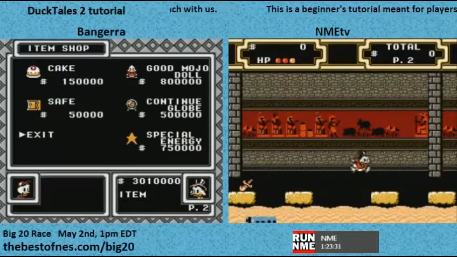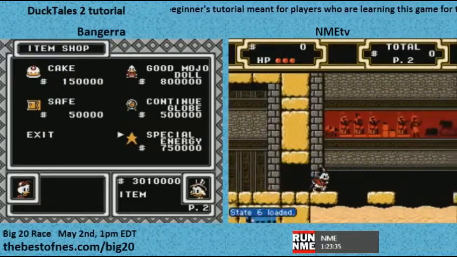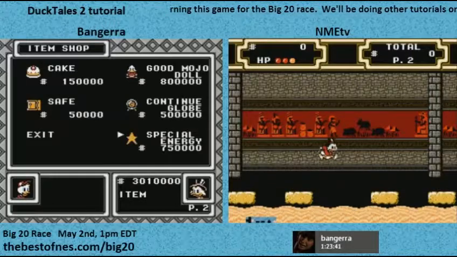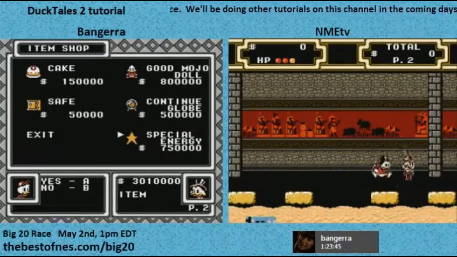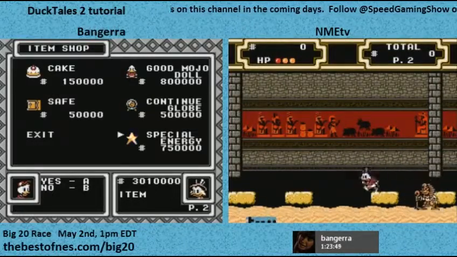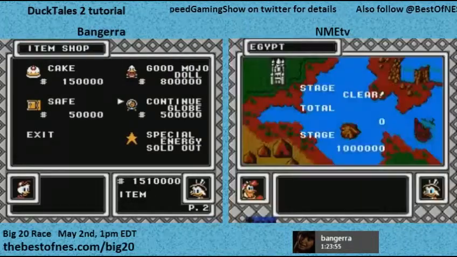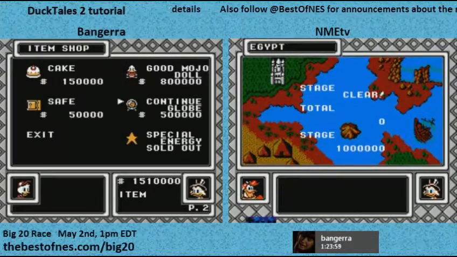Interesting. Okay, now we get to the menu item shop again. For safety, you can now buy your 2 special energy, and you do that by pressing A and start alternately to do it quickly. The tricky part is not buying extra items after the item sells out. So you want to do it quickly, but not so quickly that you buy stuff you don't want.